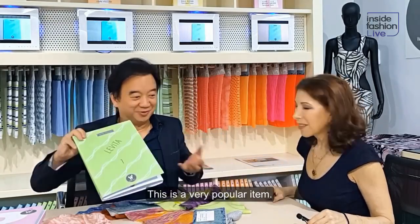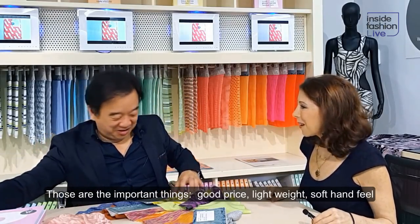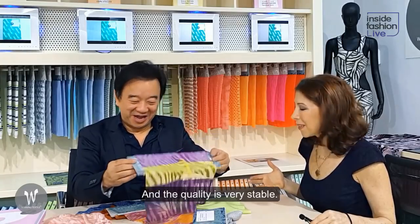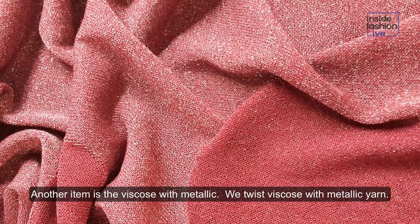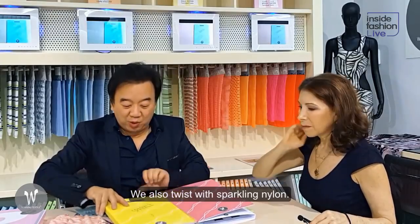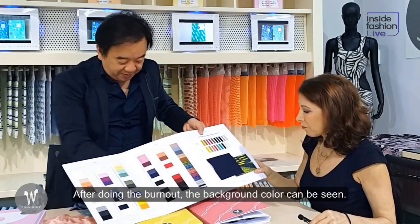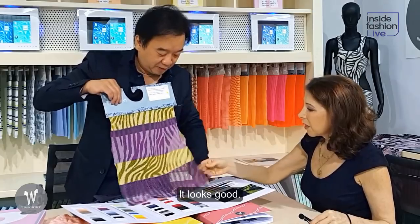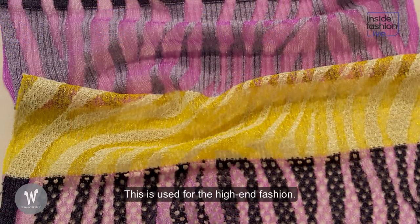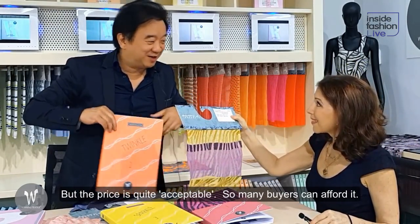I can see why — and this is an acceptable price, and light. Good price, lightweight, soft hand feel, and the quality is quite stable. One more thing is the Viscose with metallic — we have the twist collection. One is twist with metallic, one more is twist with lilac — sparkling lilac — and one is twist with polyester. Because the polyester has different colors, you can see before and after burnout: when after burnout, you can see the backside color. It looks good. This is used in high-end fashion, but the price is quite acceptable.